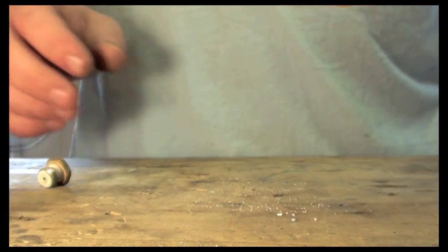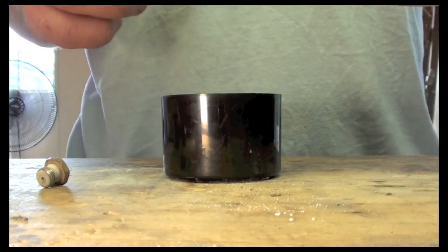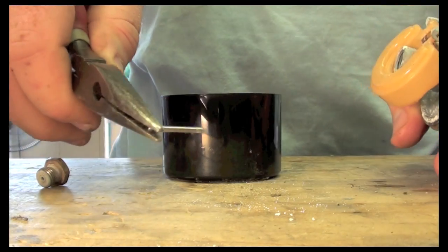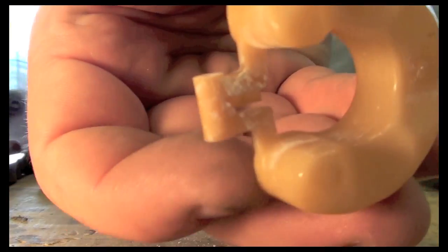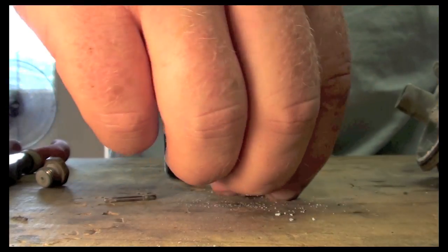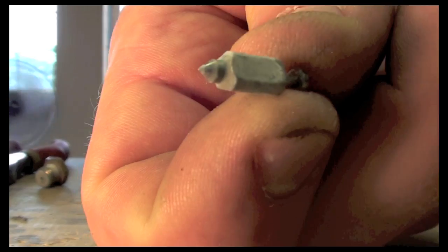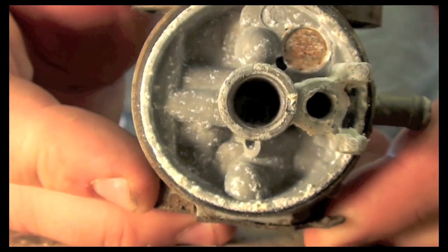So what I'll do is I'll use carb cleaner with a little can here. I'll clean all the parts, take the float off. Alright, so I pulled the pin out. That was hard to pull because of the corrosion. As you can see, there's corrosion on the float. This is the needle that lets fuel come into the bowl, and that's all corroded. You can see all the corrosion in the carburetor itself.